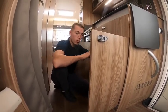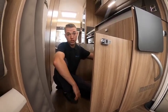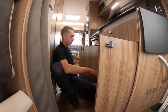But make sure that you drain the water out of your boiler and all your other tanks in the winter, because it's not covered under warranty and it's a very costly mistake to make. But that's where your boiler is, just in here.